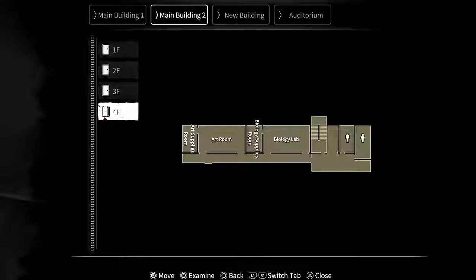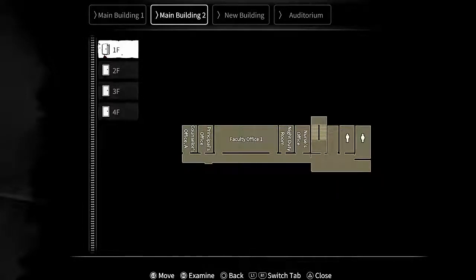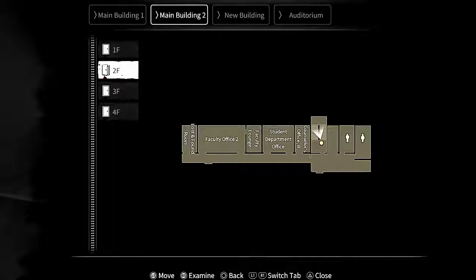Think. I know that there's something we can do in the music supplies room with the metronome, but I think we need to get the actual note for it first. And yeah, I think everything that I need to do is on the second floor currently, because I can't do anything on the first floor without getting the thing, and I think it's on the second floor. I think.